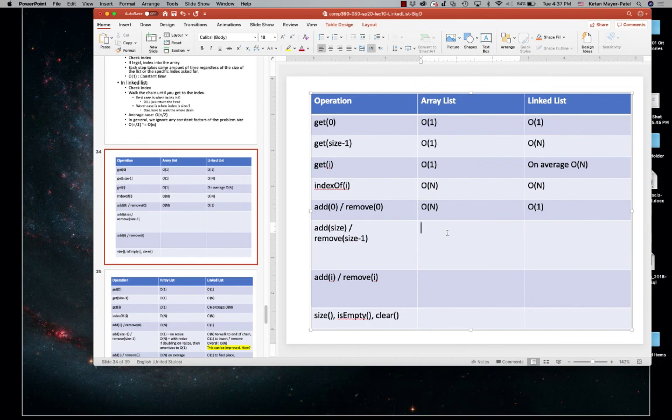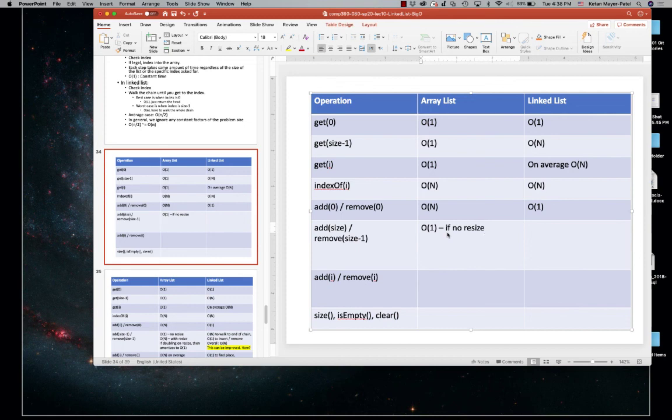For an array list, this is actually kind of a complicated answer. If I have room in my array, if I haven't run out of room, then adding or removing from the end of the list is super easy. It's an order 1 operation. If no resize, right? Removing will never resize the array in an array list, but adding could. But the end is easy because it's just the next empty array spot if it's available. So if I don't have to resize the array, then it's an order 1 operation. Removing is always an order 1 operation for an array list because all I'm doing is making size minus minus.